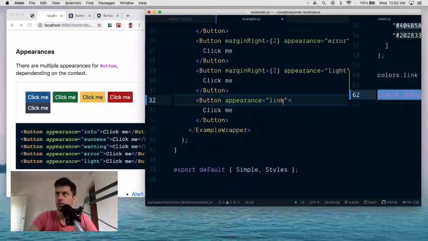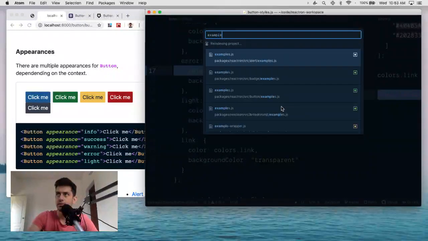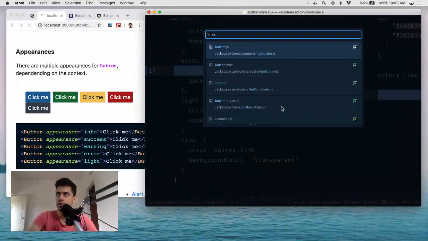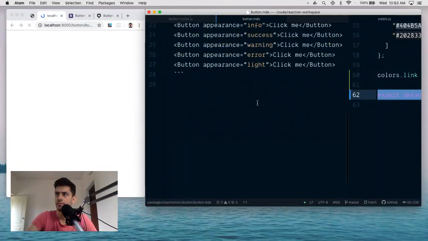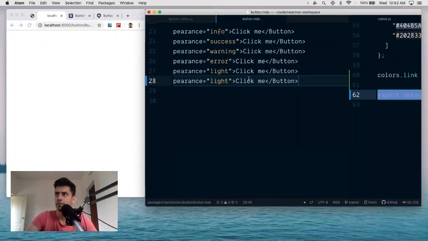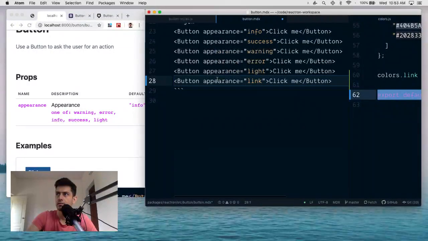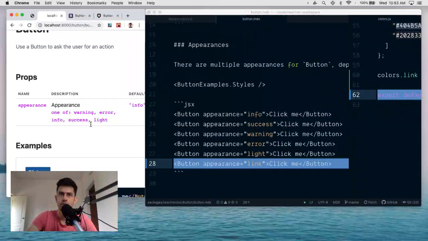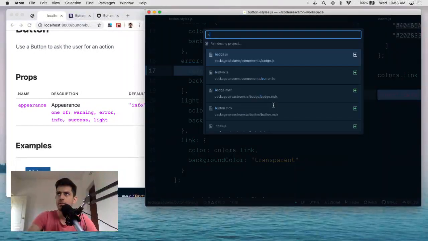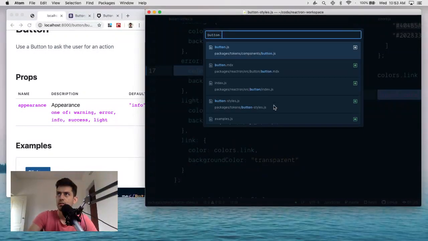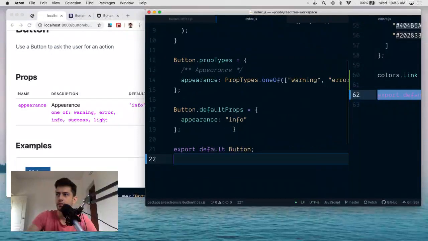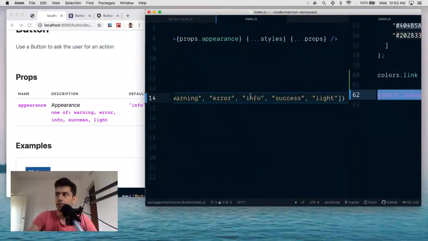Right, so that's cool. And let me also add it to the MDX file, button.mdx. Yep, link. Sweet. Button index. I'm gonna add link.